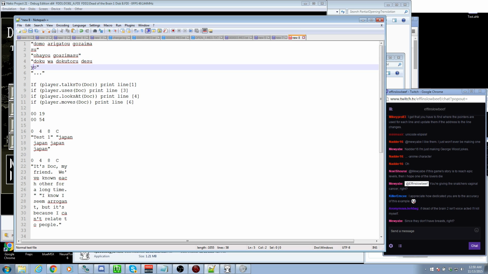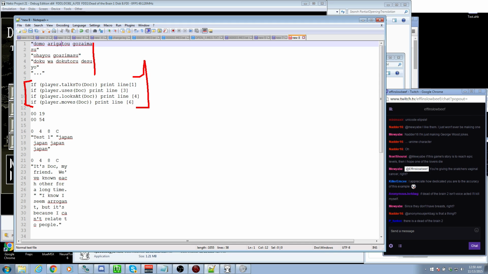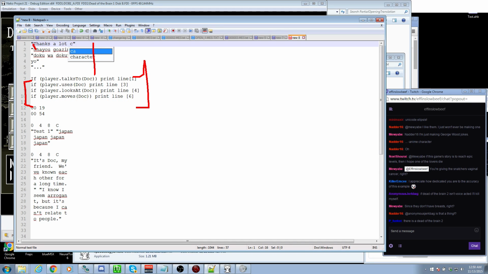Now, let's just say I don't want to change the actual code the game is written in, because that's really hard. But I'm going to start writing this in English, and again, assuming I can only write up to here. So when I talk to Doc, Doc's going to say, thanks a lot, Cole. Sometimes it gets shorter.